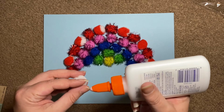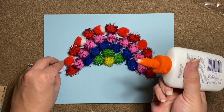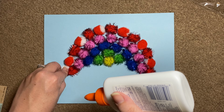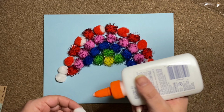So once you have glued down all the colors of the rainbow, you're going to make the little clouds. You could probably use cotton balls too, but they just happen to have these white pom-poms at the Dollar Tree. So I just went ahead and snagged those for the clouds. And then I decided to add a little four-leaf clover and a little pot of gold in the corner.